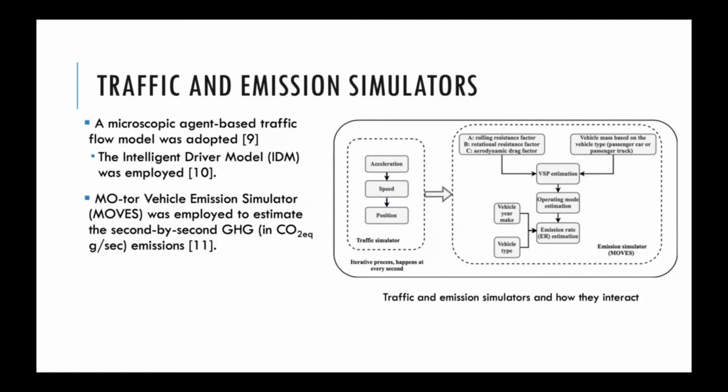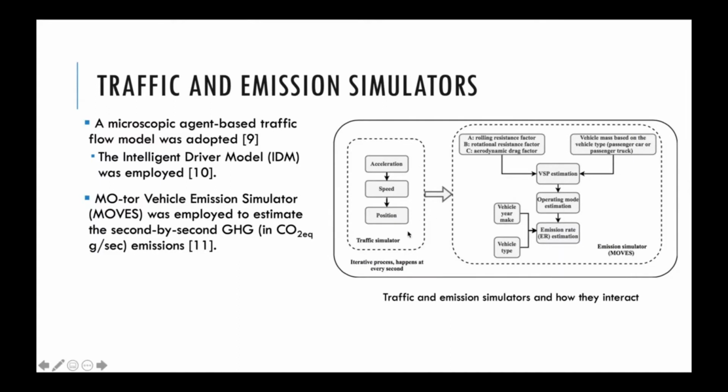Moving to the traffic and emission simulators that we adopted for this study, we chose to use microscopic level of resolution to capture the details of every second. So in other words, we chose a microscopic agent-based traffic flow model that adopted the intelligent driver model to capture the second-by-second traffic characteristics of vehicles in the network. We also, to maintain the consistency in terms of the level of resolution, adopted the motor vehicle emission simulator, MOVES, to estimate the second-by-second greenhouse gas emissions in CO2 equivalents.